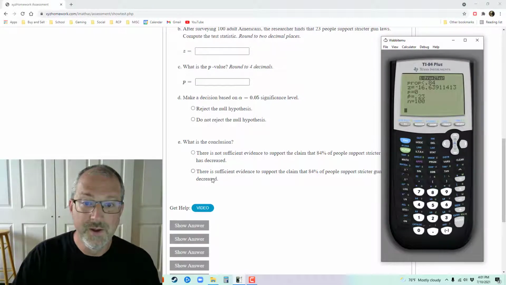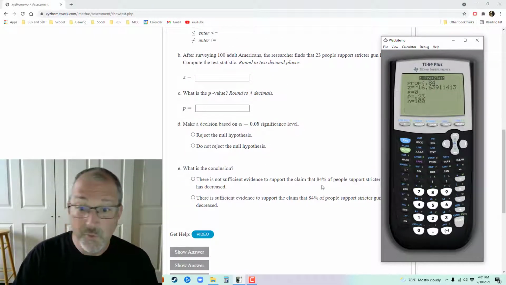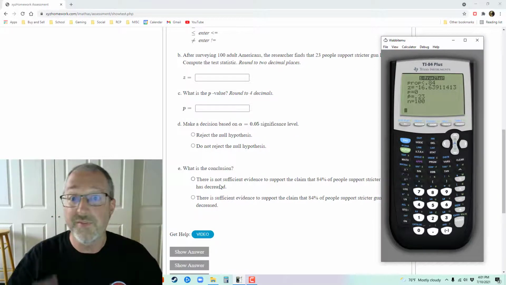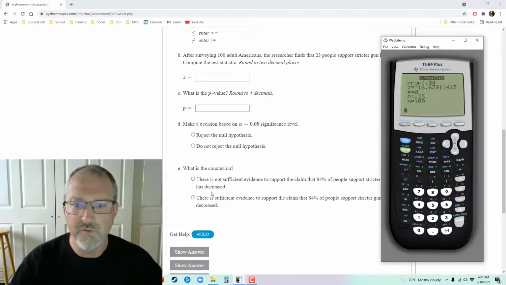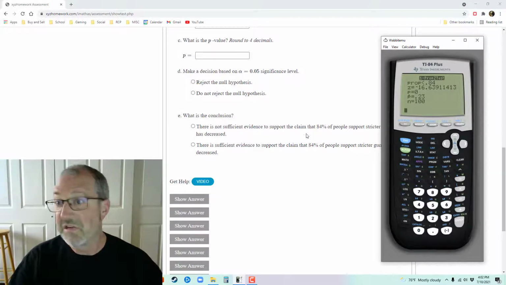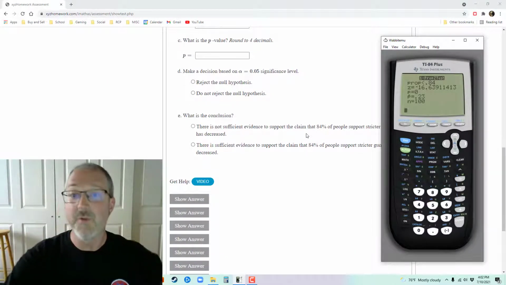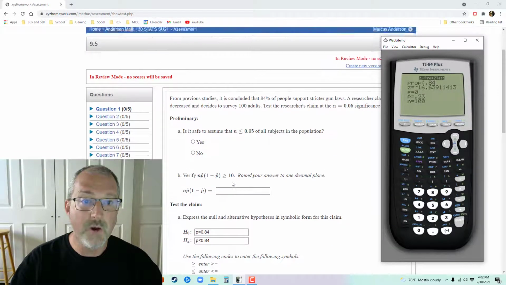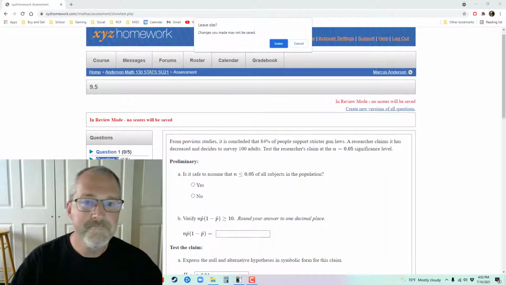All right, so again, in this situation, since these are randomized answers, you have to read these problems, and that's the college level of this course. Do some analysis of which one is sufficient or non-sufficient evidence. It looks like we're taking out the 84% from this rejection. Okay, so now we're going to go to question 2.